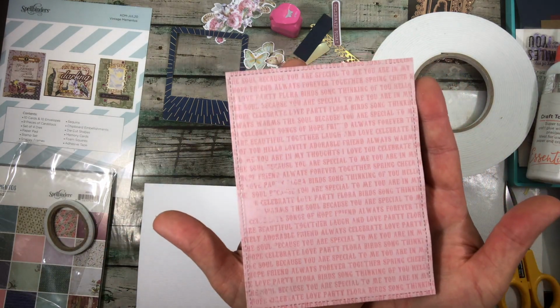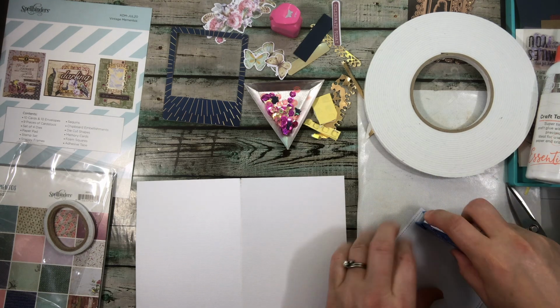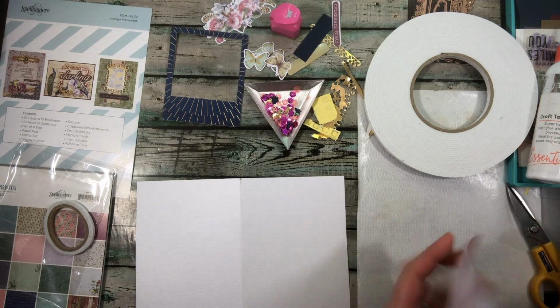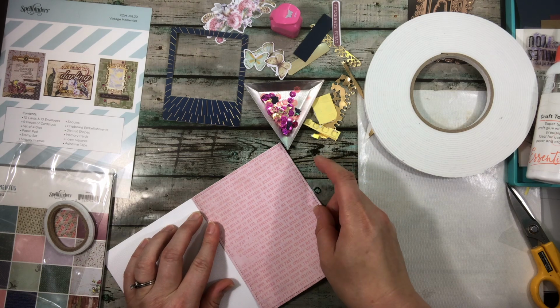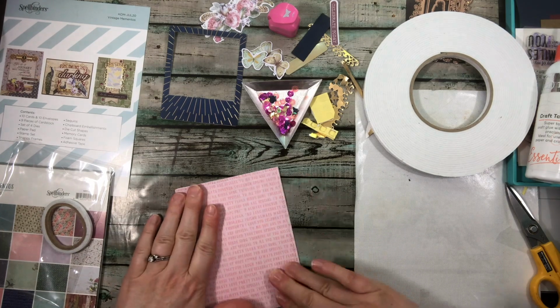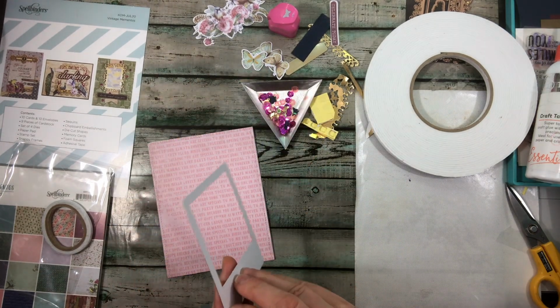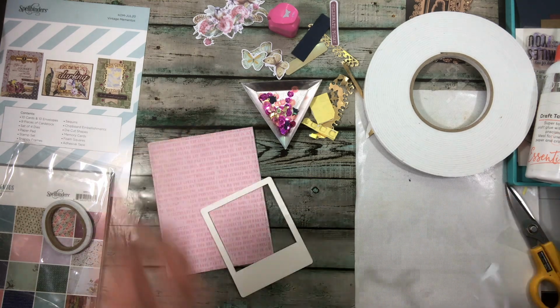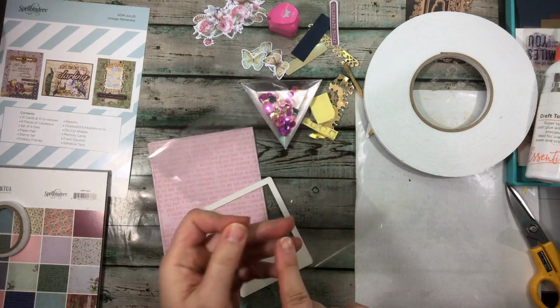Card number 3 is a shaker card. I do like shaker cards. They are a bit of work. But in this one, you know what? I am not even using acetate. I'm going to use the kit. So I had this pattern paper. It's very celebratory. Lots of beautiful sentiments on it. Always, forever. Bird song, special. So I'm putting that down. It's covering the full card.